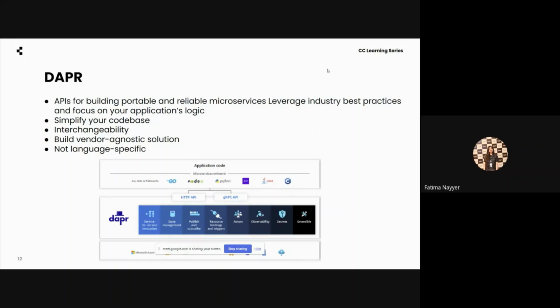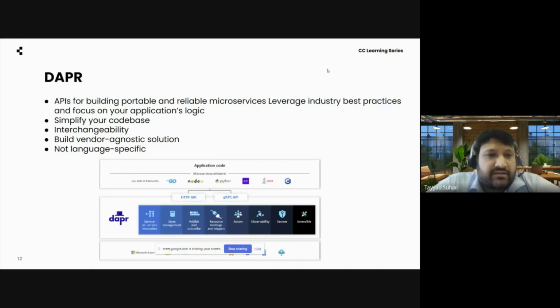Okay, and there's another question. Do we need to import packages for Dapr instead of cloud native? So Dapr provides you the flexibility. You can import Dapr-specific packages as well. The community is putting in a lot of effort to ensure that SDKs are available in different frameworks. For example, it's available for .NET, Python, Java. But if you are building in a framework where the SDK is not supported, then you can simply utilize HTTP-based calls. I'll show you in the demo. I did not install any of the Dapr-specific packages in my code yet. I am utilizing this runtime to get my job done.